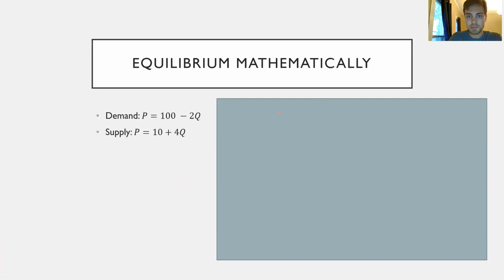So let's get a pen here. We have our 2 equations, and I've labeled them supply and demand, but even if I didn't label them, we could know which one is supply and which one is demand. Since we know demand has a downward slope and we see that this equation has a negative slope, that's got to be the demand curve. Since we know in equilibrium the price is equal, we can just set these equations equal.